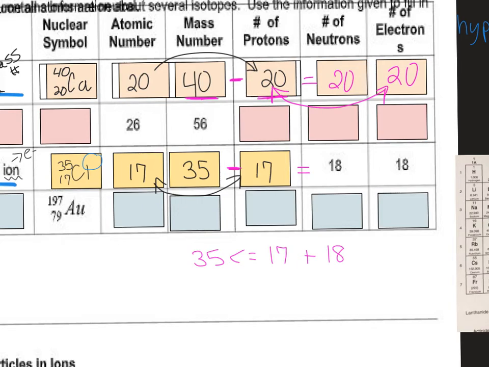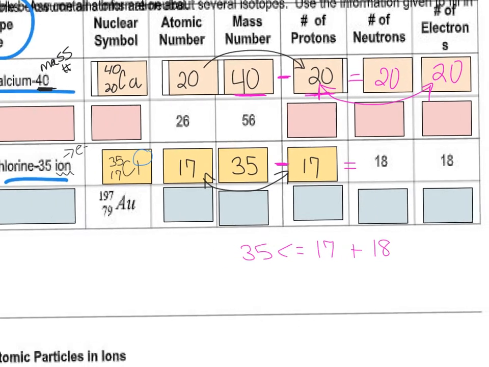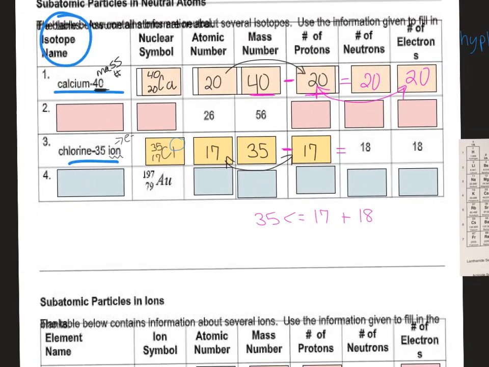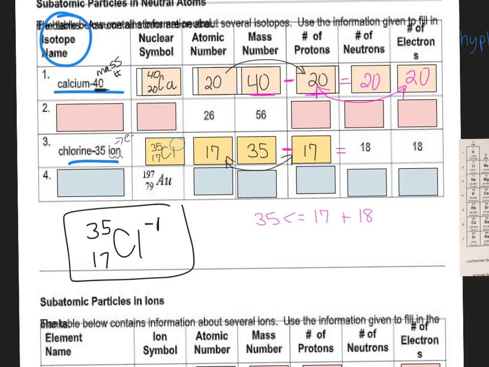Okay, so your ion, let me zoom out a little. Here we go. So your ion has a negative 1 charge. So that final answer, I'm going to rewrite it down here so that it's not so cramped up in that little box. But you would have had a 35, a 17, and a minus 1. And that would have been your nuclear symbol for your ion. And you'll be able to do that. So this last step, so this part and this part, are how you're running the table down below. Okay?